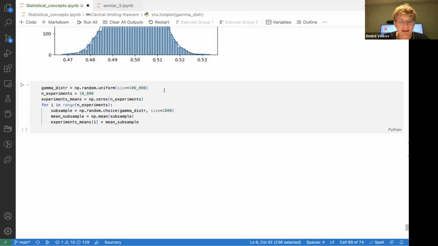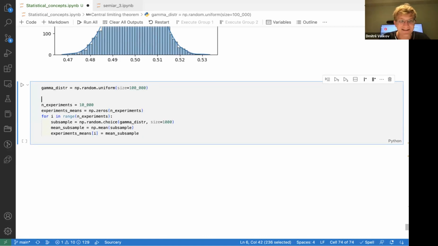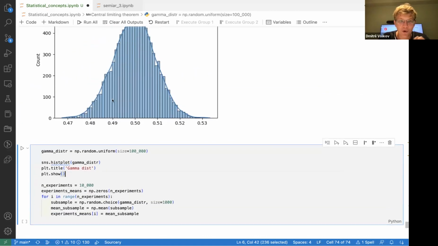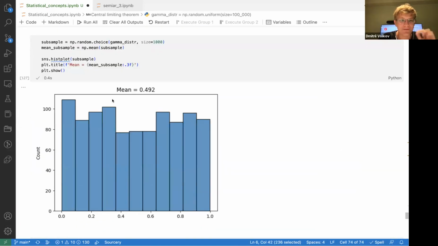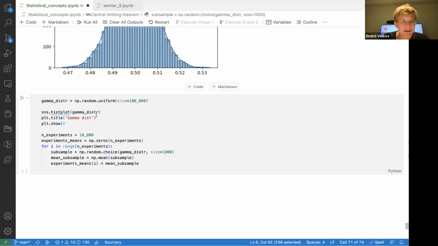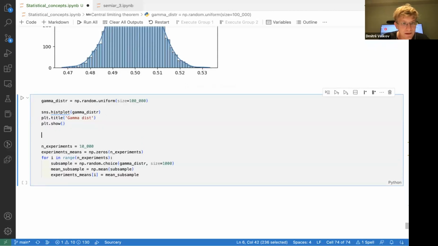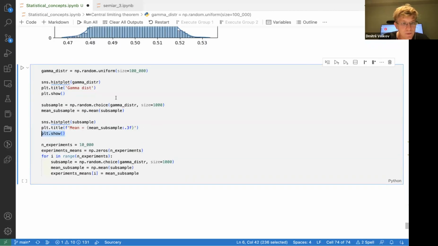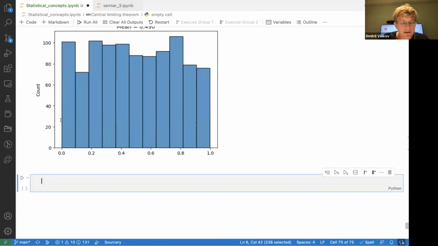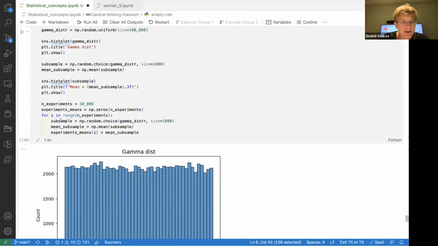I want to create better code to demonstrate to you that this concept will work with all other types of distribution. We will also need a subsample, and the final distribution.